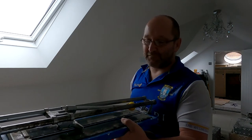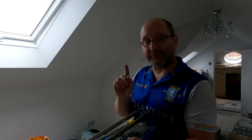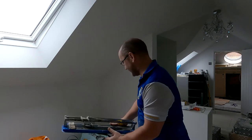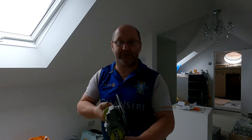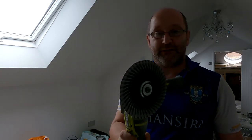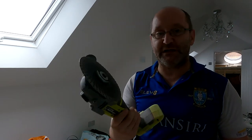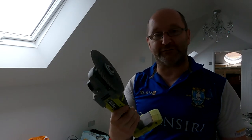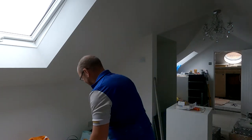Now, I'm not the biggest fan. They do, when they work, give a reasonably clean edge, but can be quite sharp, so I've got to watch that one. Number two, which I don't recommend, you get a proper tile cutting disc on your angle grinder. This produces a rubbish edge. It's all right for cutting flagstones and stuff, but for detail like there, don't try it.